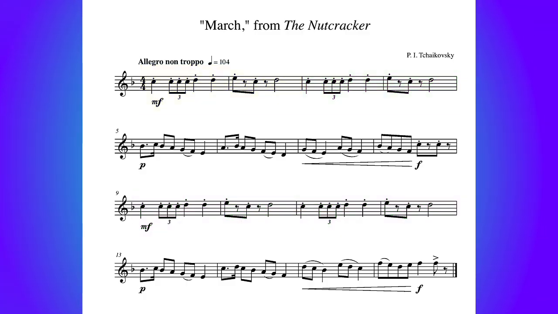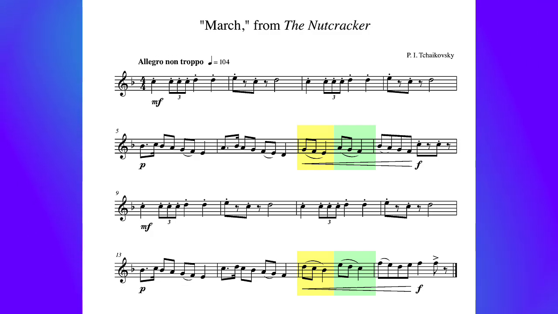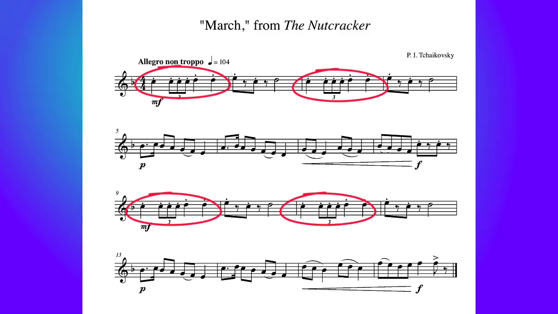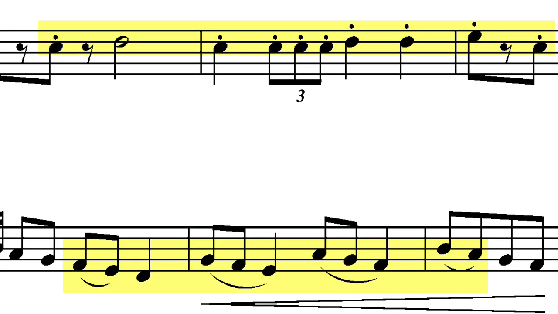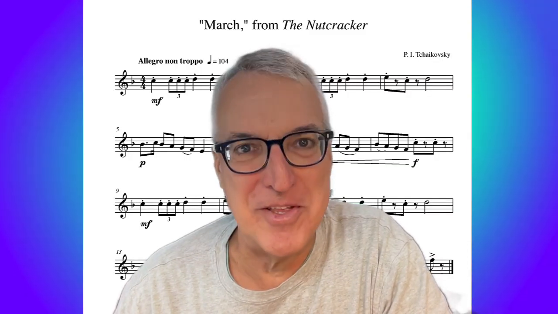There's also some other repetitions, like 5 and 6 are similar in contour. We just need to take them either down a step or up a step. And there's even some micro repetition in measure 7 and in measure 15, where the first 2 beats are sequenced up a step in the next 2 beats. Aside from that, we'll get to review entering triplets, dynamics, articulations, and more. Let's get started with the March from the Nutcracker.